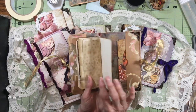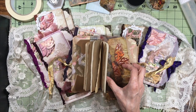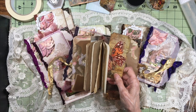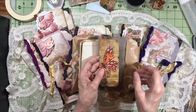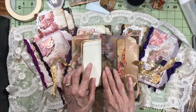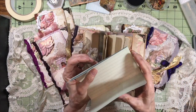Inside it's just one signature sewn in of some coffee dyed paper, and I also have a ticket — this is a raffle ticket. What I did with the raffle tickets is I ran it through my copier with a page from one of my copyright free books and copied some of the images on there, put a napkin over the top of it, and then cut little holes with a punch. So each one of these can be used as a bookmark or a journal tag.